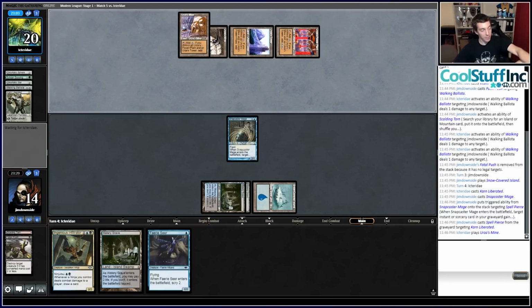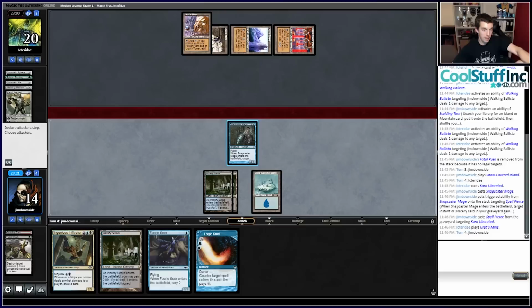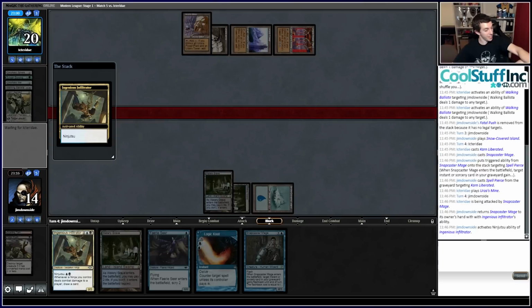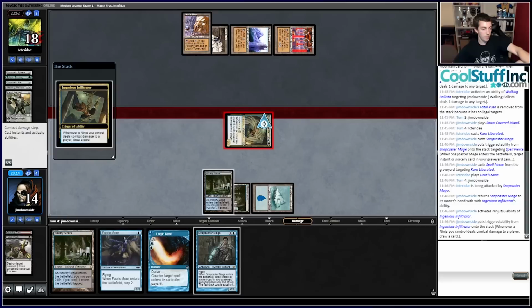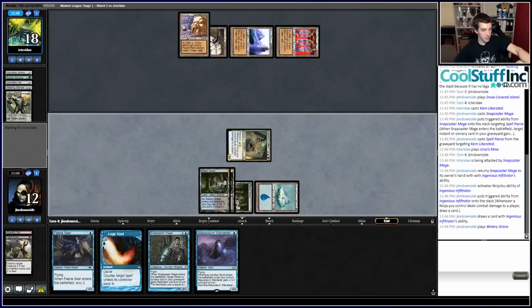Tron players, you gotta love them. You gotta love them. The Spell Pierce is literally in the graveyard. It's not like it was a surprise. Alright, well, I mean, you have a long way to go here to actually winning this game, but if they just do nothing for like a few more turns, so we have another Spell Pierce, basically.